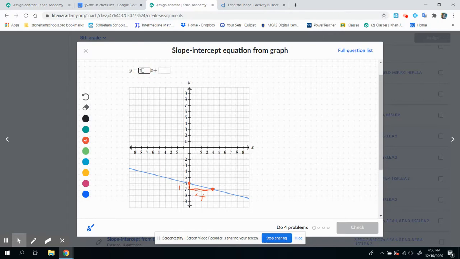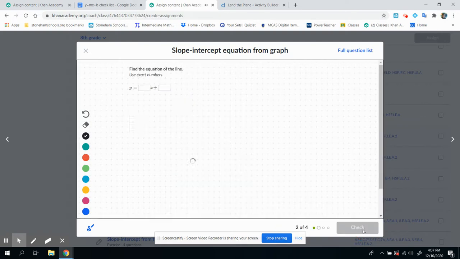So I'm going to do 1/4. Remember that slope is a ratio here, so I'm going to type it just that way. Careful, this is a negative slope. The line's going down as I read left to right, so I need to put that negative sign. If I don't, it will mark it wrong. And then my y-intercept is a -6 because I can see it right there. Let's check. Hey, I got it.